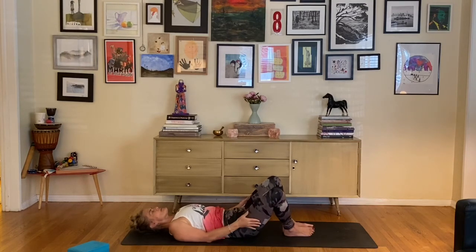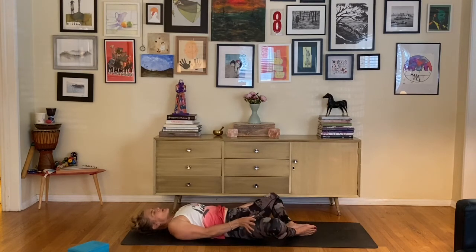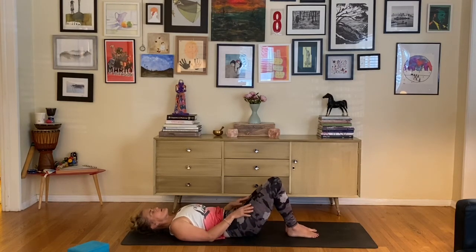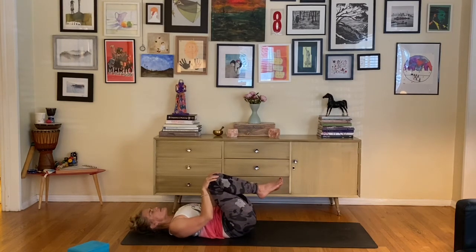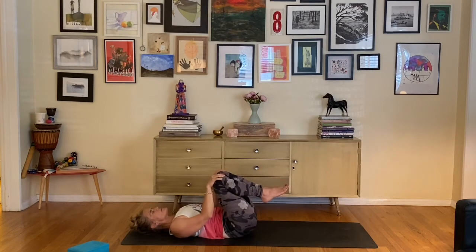Bring the soles of the feet together and let the legs open for a moment, like butterfly wings opening or a book. And same thing, just ease your thighs, give a little pressure as you open here, little massage. Bring your hands to the outside of your thighs and close that book. Draw your knees in for a moment. Gentle press on the knees as your legs descend naturally into the hip sockets, little side to side.